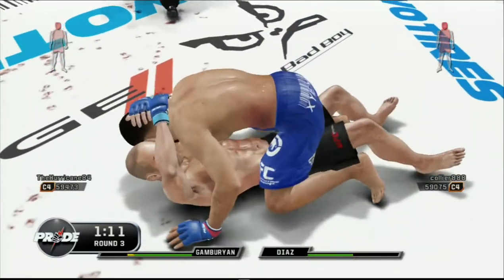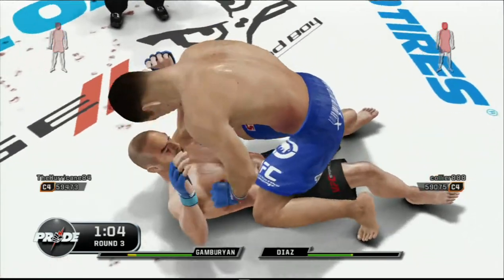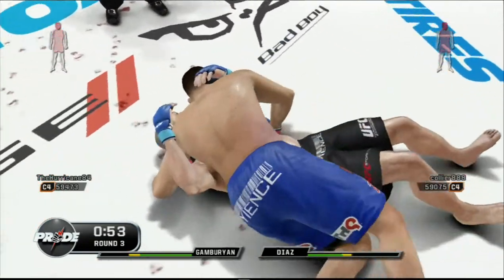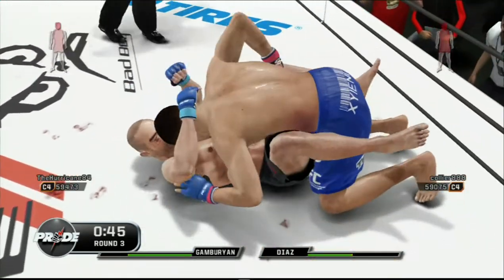Man, he caught him with a... And there he does it. Mount. You're okay. One minute left. That is some serious ground and pound there. And he gets side mount again. Swimming, drop the elbow. There's the open guard.